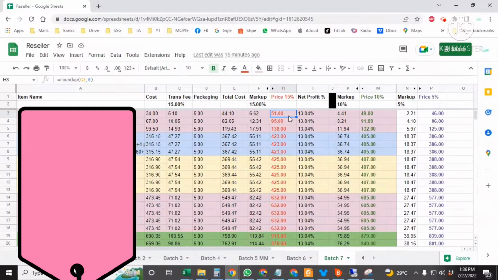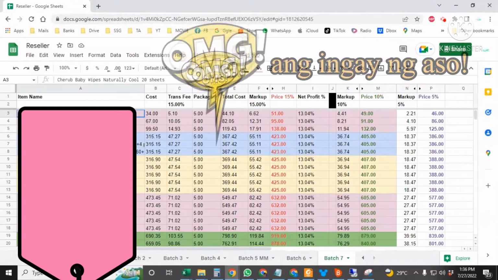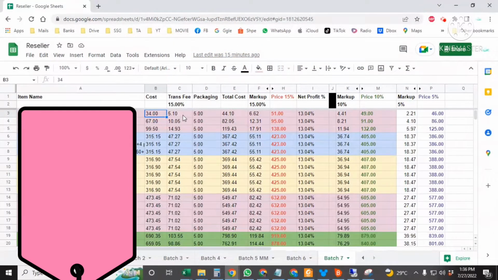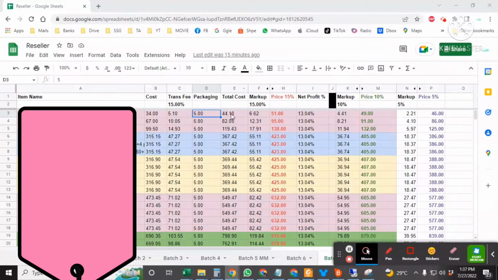So, I don't have to think kung magkano yung benta ko sa item na to based on the cost. And then this will automatically compute for the transaction fee, and then your total cost, yung markup, and then the price na you will sell your items or the selling price.